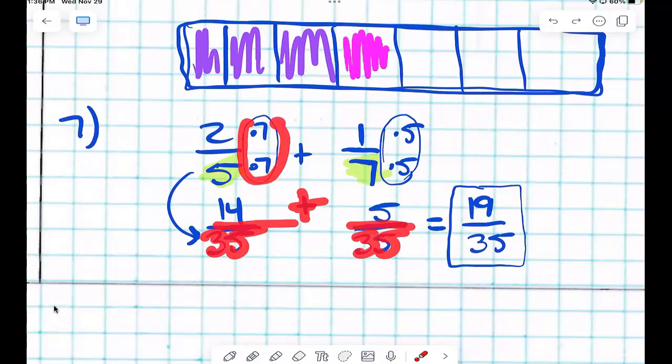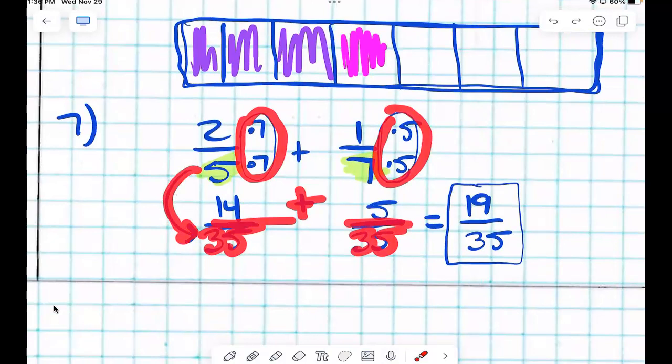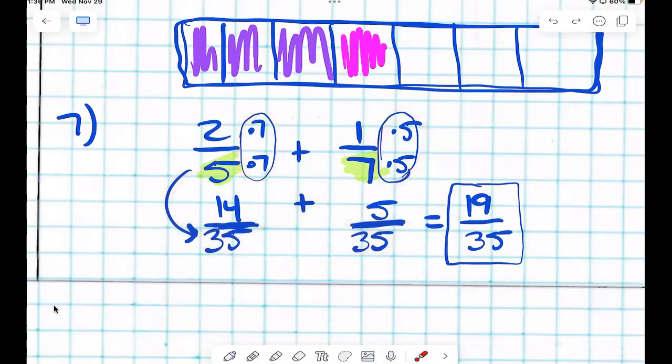So I need to make my bubbles. So I'm going to make my bubbles. And how do I know what goes in this first bubble? How do I know that? How do I know why that's a 7, I guess? Oh, because to get to 35, I multiply by 7, right? So what do I multiply the top number by? 7. What's 2 times 7? 14. So the numbers in the bubble should always be the same?